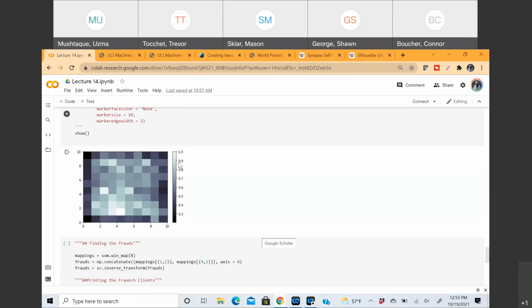And if you look at this value here, the value that I'm computing is the mean distance of neurons from each other. So if they are really clustered together, very close to one another, the chances are that they most likely won't default, right? The outliers are the ones that are very far away from other neurons. So that's the basis for this.